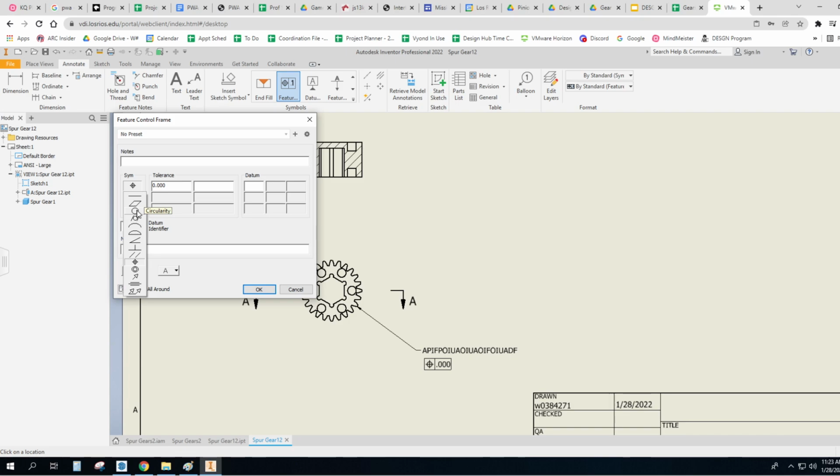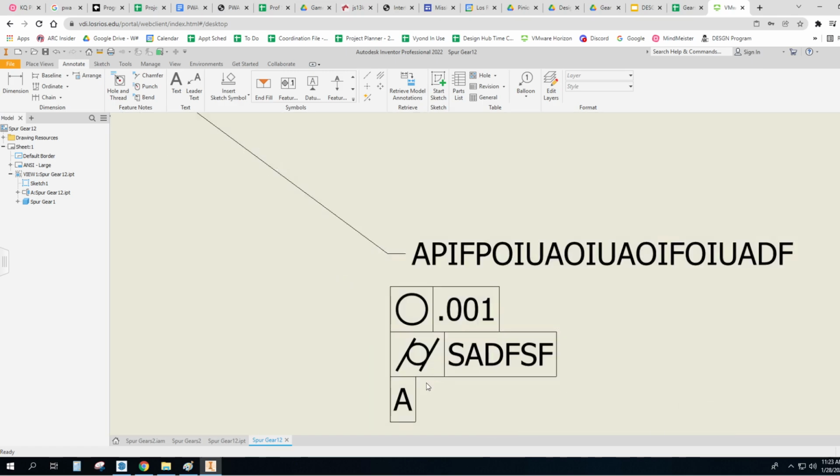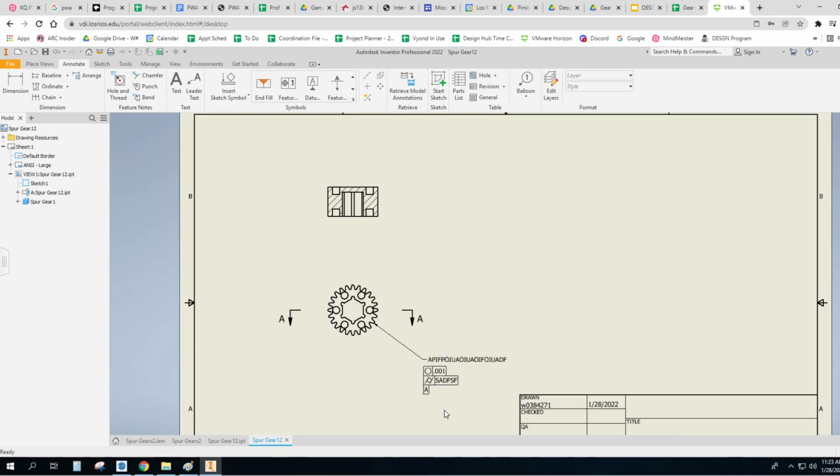I don't remember what I said. Round, 1, and then cylindrical, whatever I wrote on there. And then I probably put an A. Okay, and that's how you just have to copy what I put down there and then just stick it right underneath. And next week, we'll be talking about what some of these mean. I just want to make sure that you can put them on there right now.